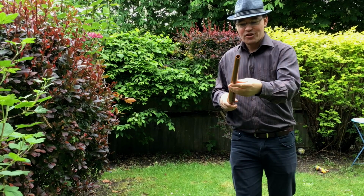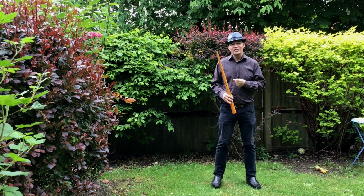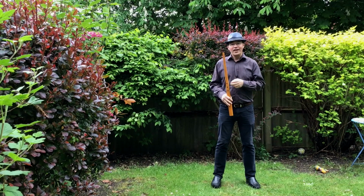It's beautifully made, and I love playing things from King Henry VIII's time. And one of the most famous pieces from King Henry VIII's time was a piece called King Harry Pavan.